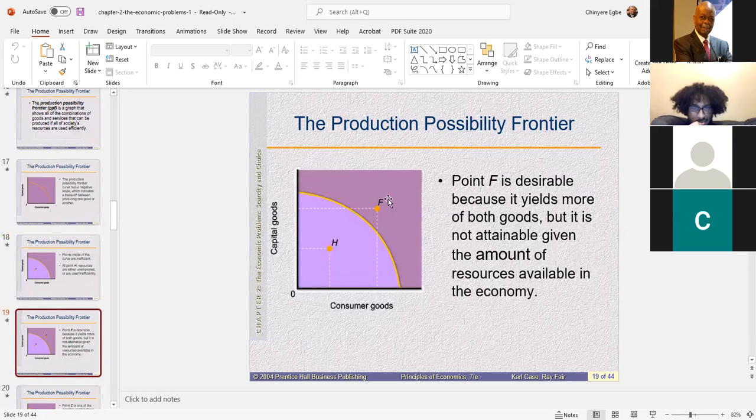The point F, as in Frank, is not feasible because you have gone beyond the limit of your capabilities. So the point F is not feasible. You don't have the resources to produce at the point F outside of the frontier. And so you can only produce, for example, if you take the point F and go left, then the point where my cursor is is your limit there. And once you can produce that, then you have to come somewhere here at that point there, and that is the only thing you can produce, okay?